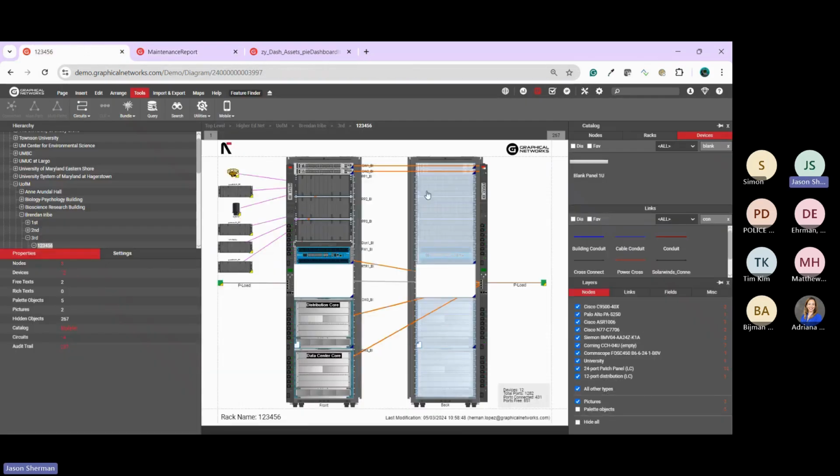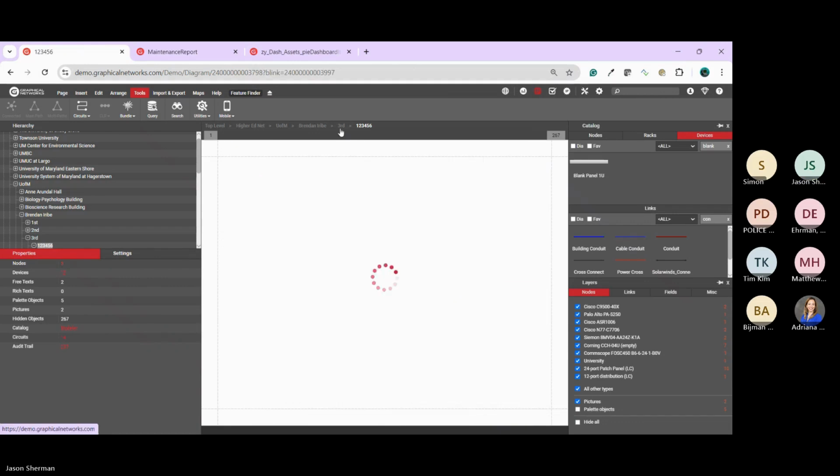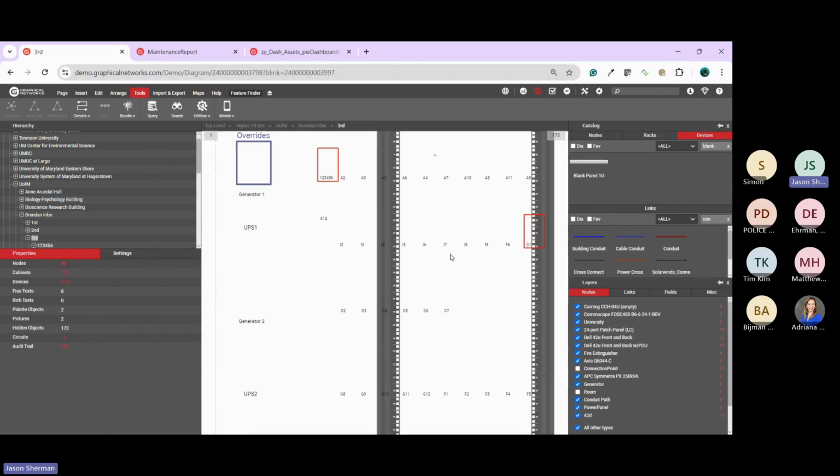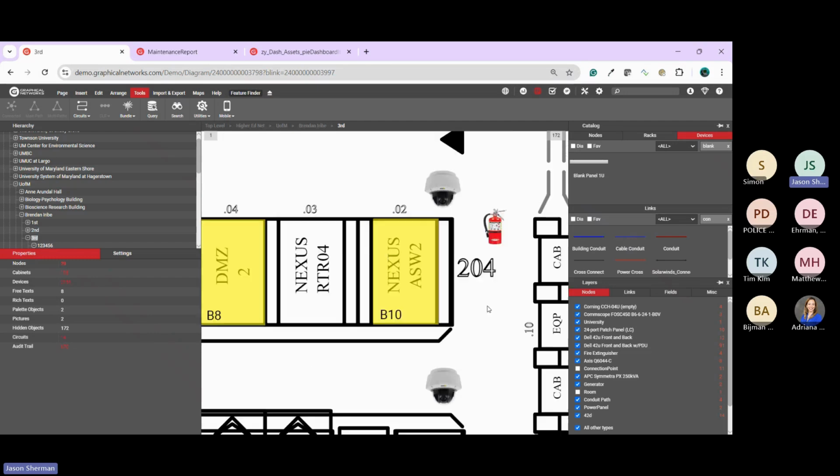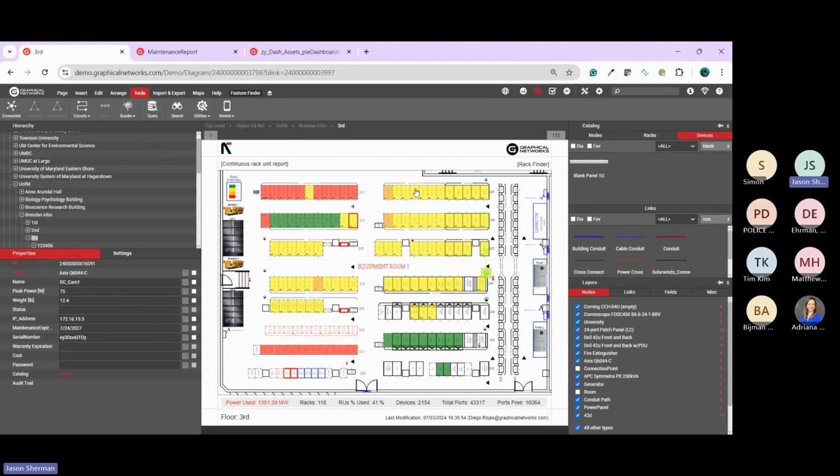But we go back to here. So again, what you track is really up to you, because you can really track anything in NetTerrain. I mean, I've got things like fire extinguishers and cameras and other things. So it's not just about servers and routers and switches, although that's usually the primary, especially if you're doing cabling, where you want to see all those cables and how all these things connect together.